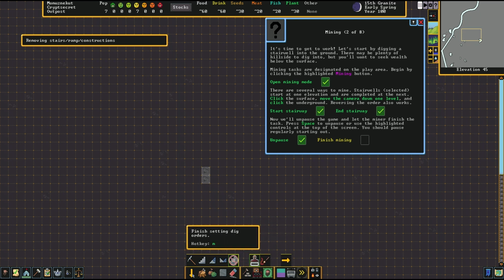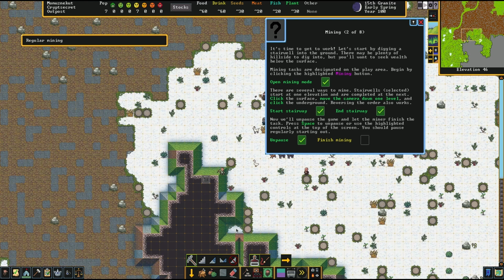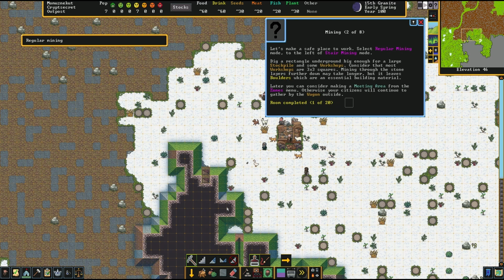Alright, we might just be stuck with those stairwells, but what we'll do is we'll just build a tunnel, I guess. I don't know how wide our tunnel should be, so we'll just do a regular tunnel here. Alright.